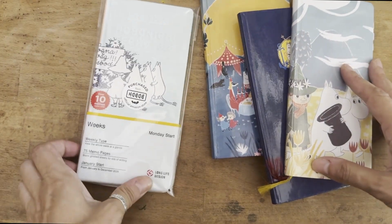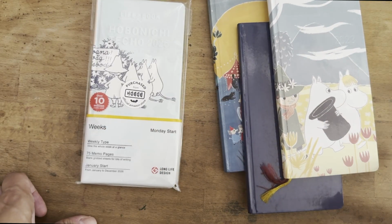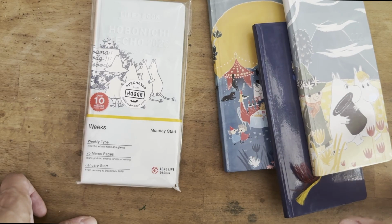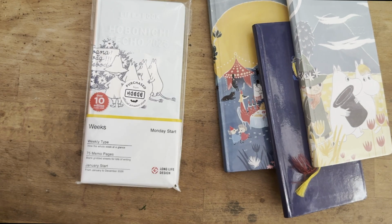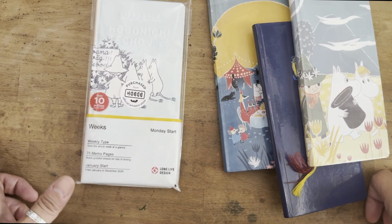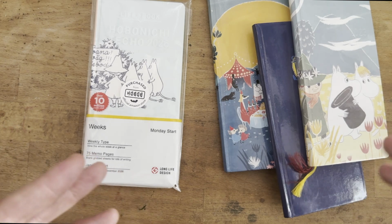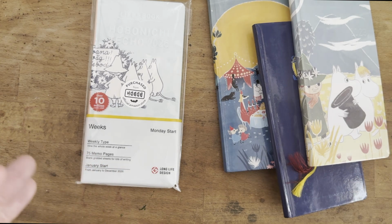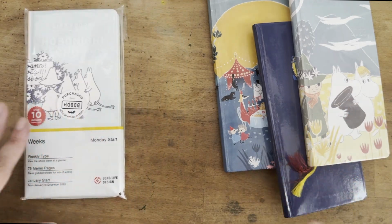Today I wanted to talk about the Hobonichi release, kind of figuring out what you guys are getting. I can tell you that for the first time in I don't even know how many years, I actually ordered not from Japan and not from Hobonichi, which is strange, but there are many reasons. I'm sure plenty of you are doing the same thing, especially here in the US. There's the unpredictability of the tariff situation, the fact that the prices have been raised, and the shipping is so expensive. So there's that.